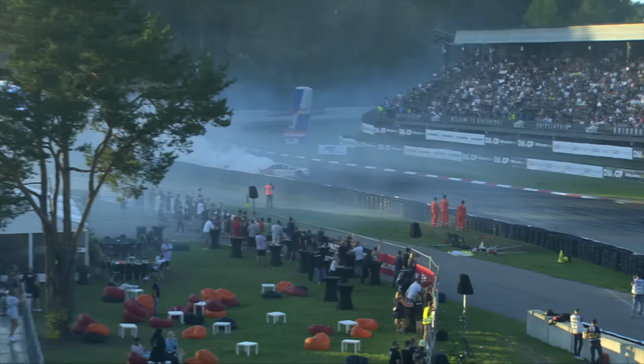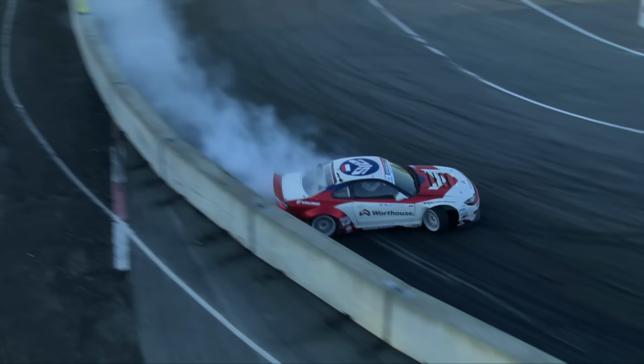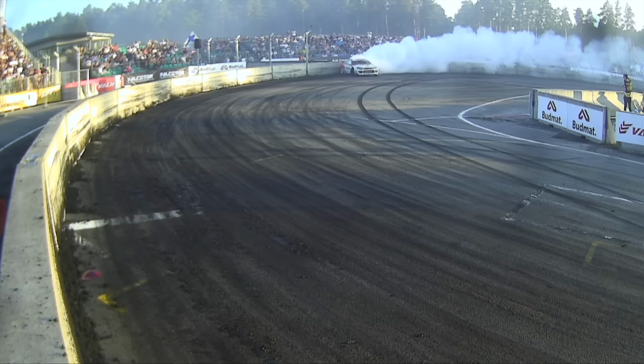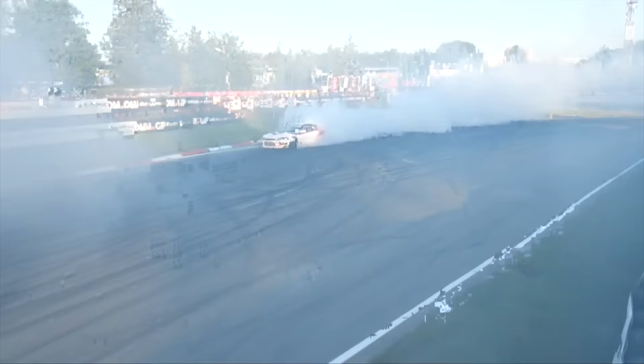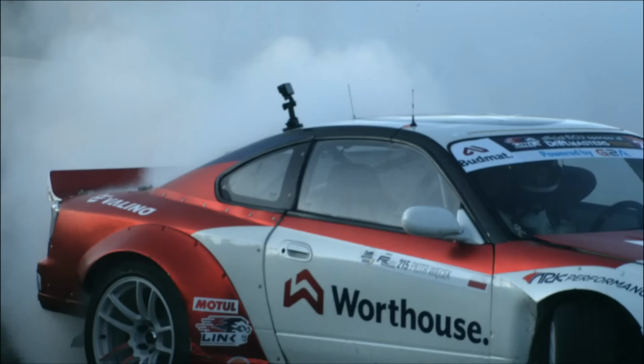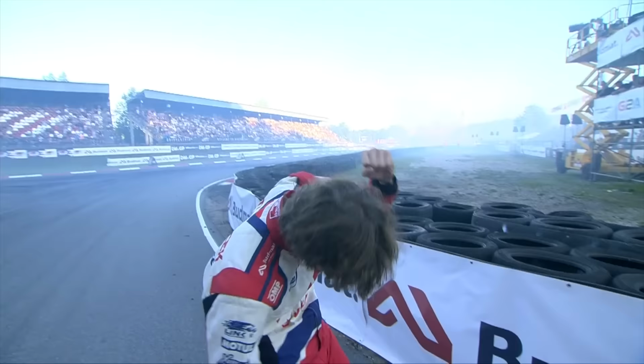Full throttle, full angle, full commitment to the wall. Vjaisek's going for it here. This could be the perfect run of the Riga circuit as he takes it to the wall, buries the taillights in it, and that is exceptional from a man who wants this championship. Nothing short of outrageous from Peter Vjaisek there. Absolutely mind-boggling, crazy, insane run. He's already in first. It's a 98 in qualifying for Peter Vjaisek.